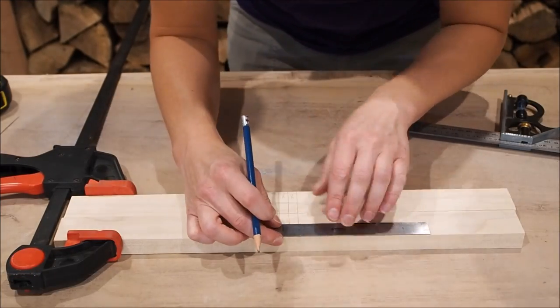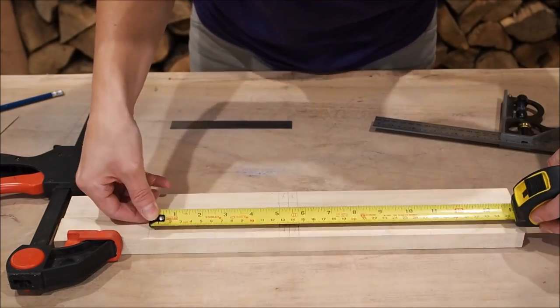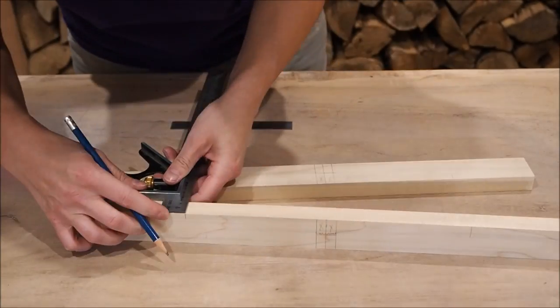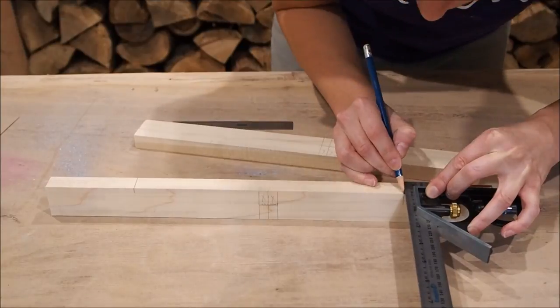The last thing I did was measure the overall length of the cross braces. Mine was supposed to be 10 3/4, so I measured 5 3/8 from the center point on each side, and again I carried that over with my combination square. I then removed the clamps and transferred those marks to the top side of the boards.